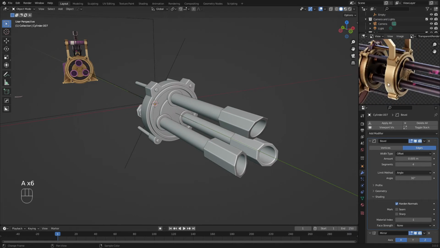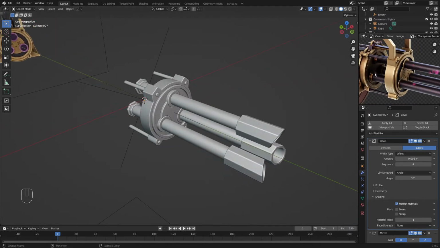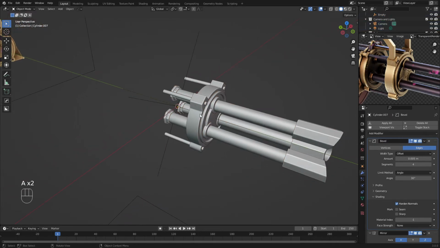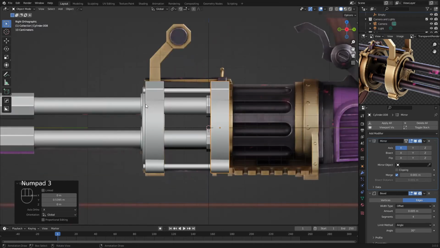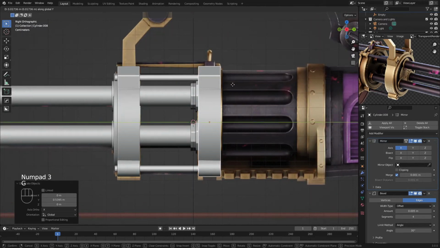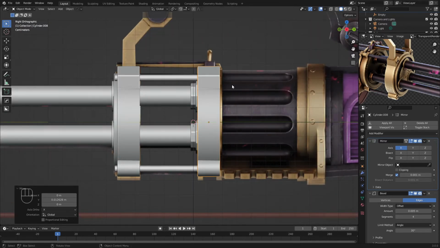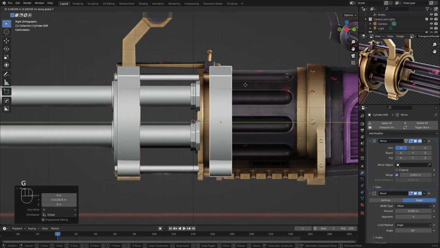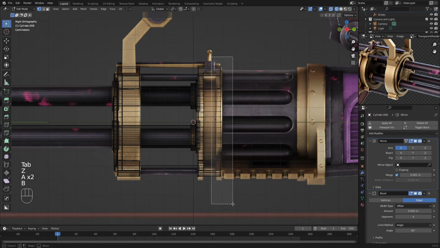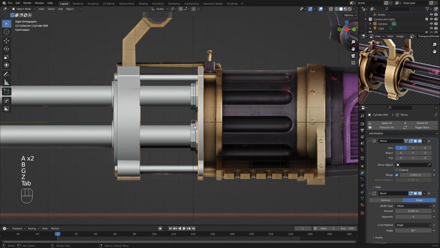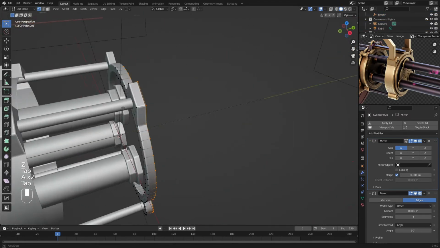And now I can go and make these ones in the back. So I'll just press Shift D to duplicate this, and I'll just move it to the back. And I'm going to my side reference, moving it to around here. And this time you'll see that it's a bit different. So let me just move this part here. And we've pretty much got the shape.